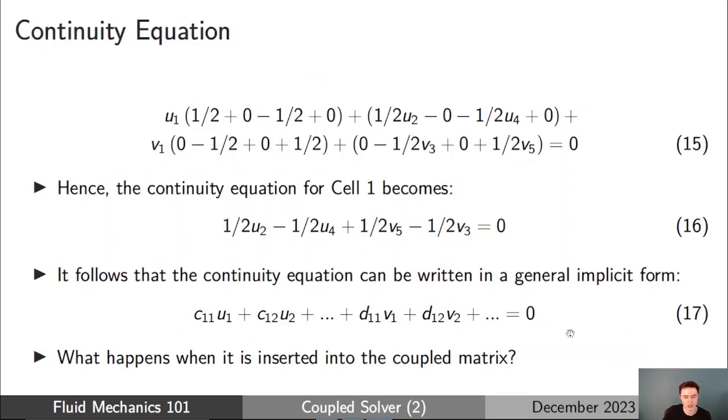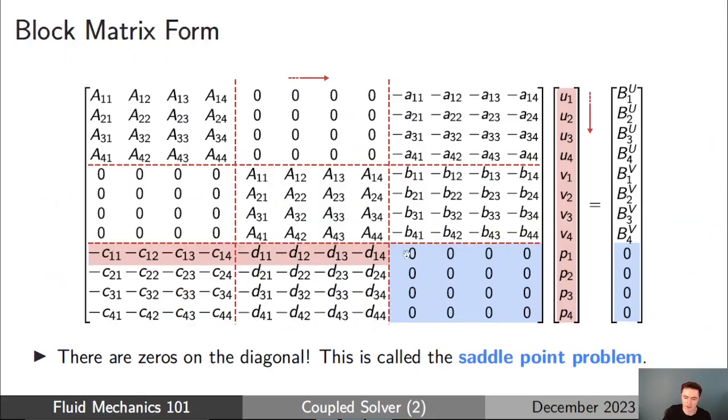Looking at that continuity equation, pressure doesn't enter the continuity equation at all, and we've got no term on the right-hand side. So this results in zeros in that block diagonal of our coupled matrix and on the right-hand side. If you look through the literature for pressure-based coupled systems, you'll often see this referred to as the saddle point problem. I don't want to go into too much detail about what that means, but for us as CFD engineers, all we need to understand is that this matrix equation is going to be difficult, if not impossible, to solve with a numerical algorithm.